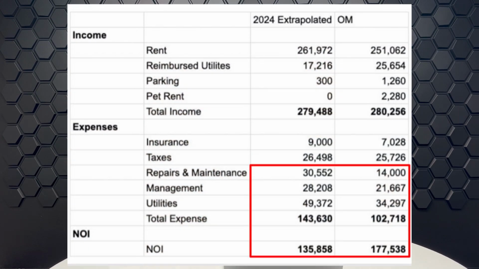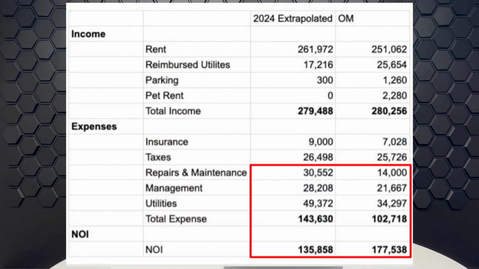So the next line item you guys are seeing on here is management. So on the OM, again, they're reporting under what they actually paid in management. So that's the broker trying to say, hey, they're paying too much for management. You can go get management elsewhere at a cheaper percentage, and they're trying to cut down the expenses that way. And then we have utilities. Again, that was one that's a big question on this specific property. Right. Why is this costing so much more than they're reporting and what it's been year over year?